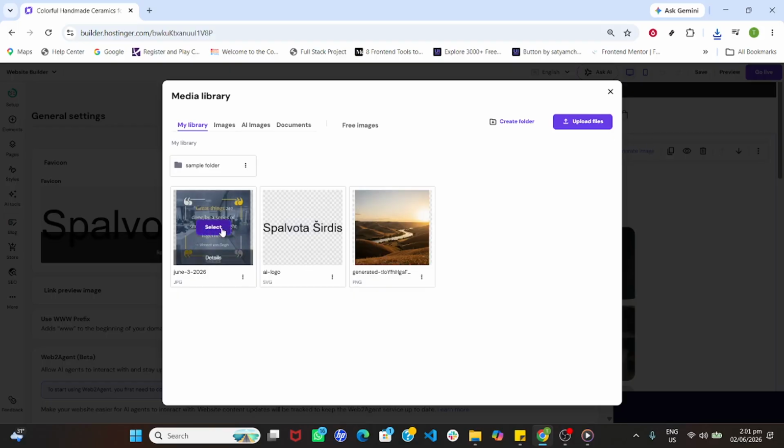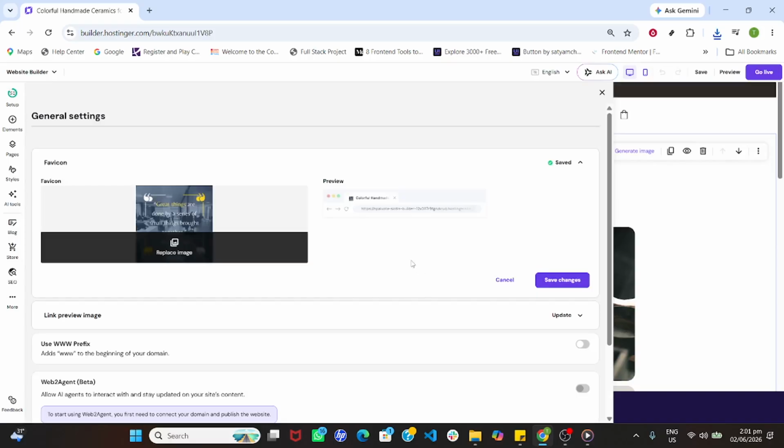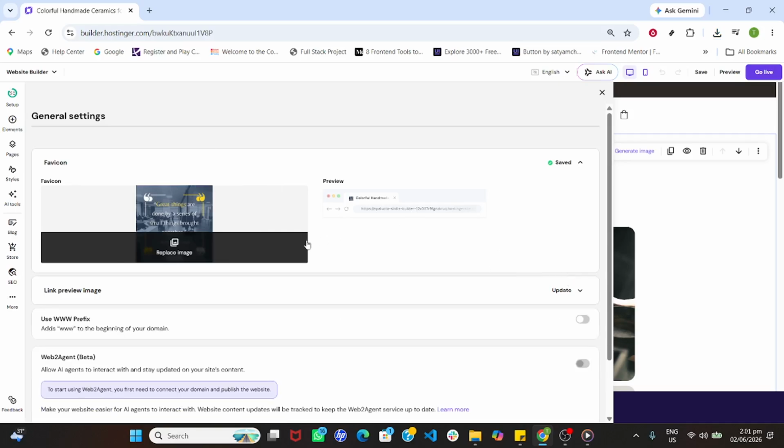This will open up the favicon editor where you can see your current icon. Your current favicon will be highlighted. You will see that default hosting or globe icon selected and ready to be changed. It might be a small preview box, but this is exactly where the magic happens. Now click Replace Image to upload your new one. This button is usually right there next to the preview or directly on the favicon itself.